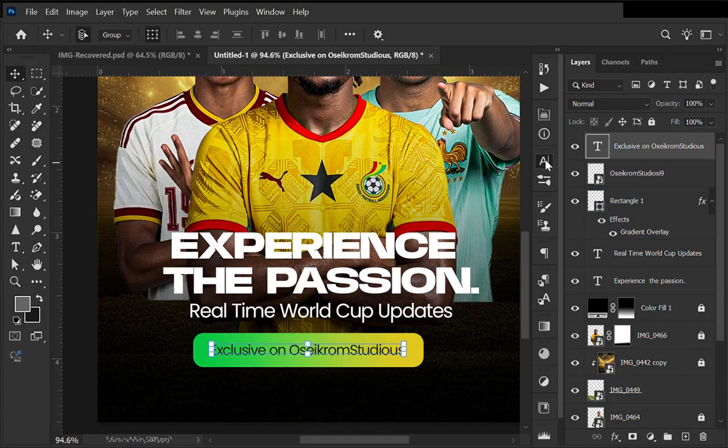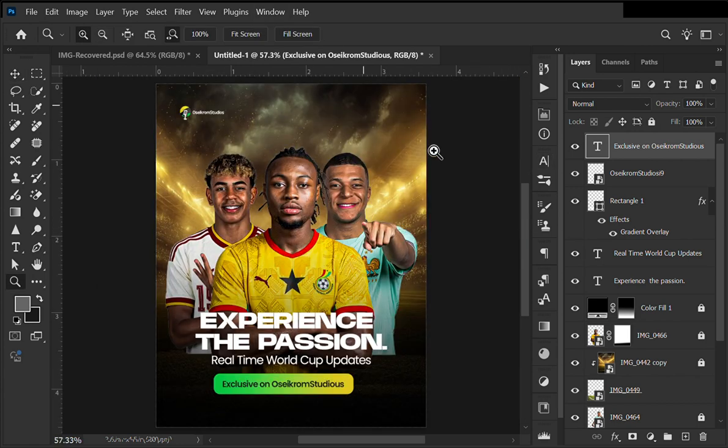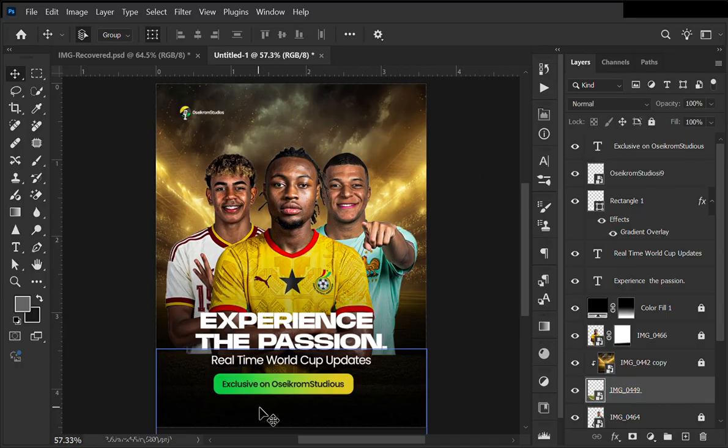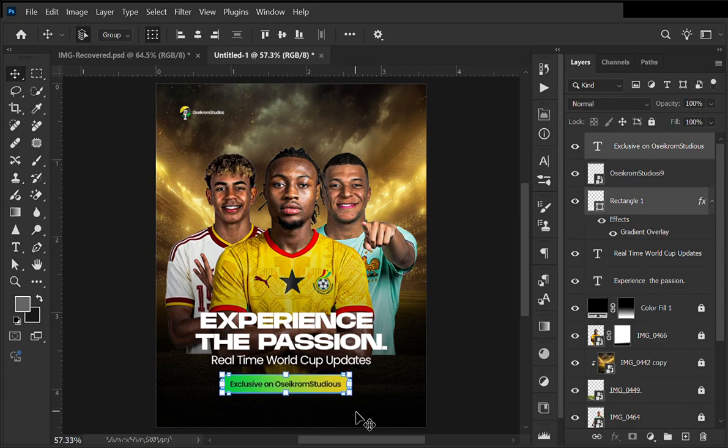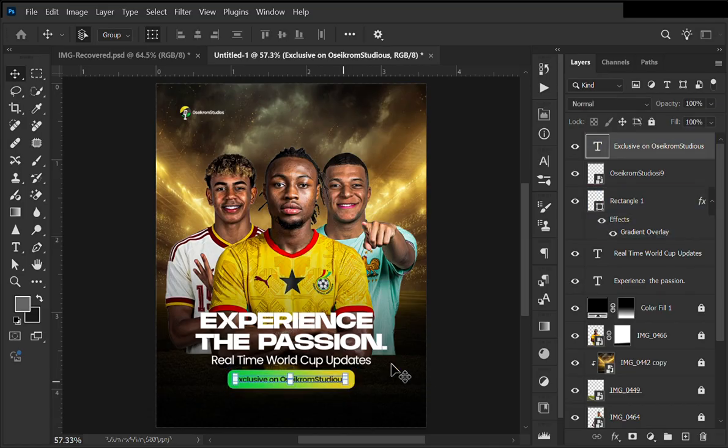Let's make it bold, semi-bold. Let's kind of decrease it. Okay, I think we should leave it at medium instead of bold. Let's put it at medium. Yeah, that's much better.